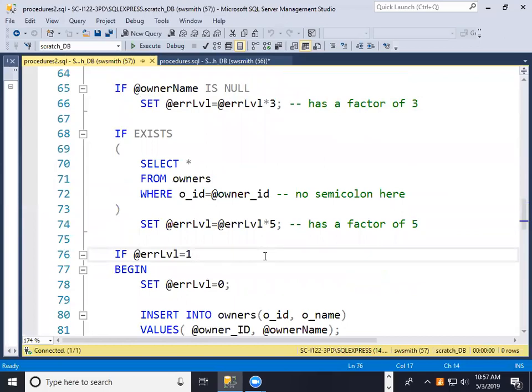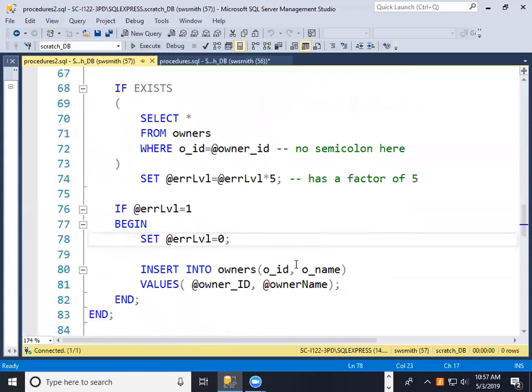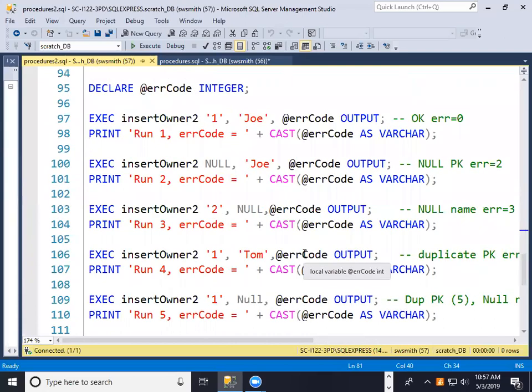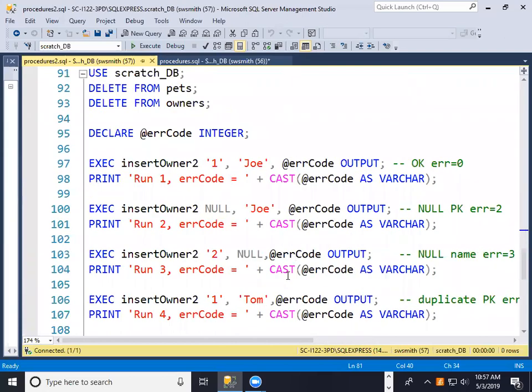If error level is still 1, everything's fine. So I set it to 0 because I like that 0 being no errors. Insert, and we're done. And do my testing here. I'll leave the testing to you. Let's see. I think I have one more.